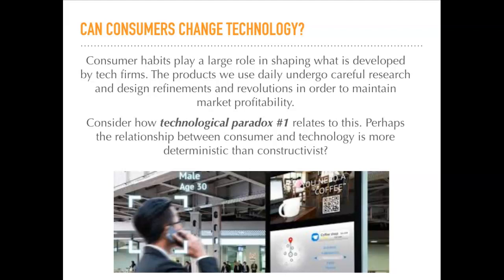So herein lies the problem, that even though consuming certain objects and certain technologies is driving a profit margin for a company, that doesn't necessarily mean that it is a beneficial product or technology in society. So you can consider here arguments made about social media platforms.